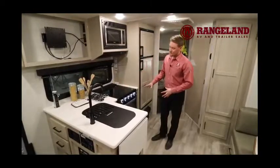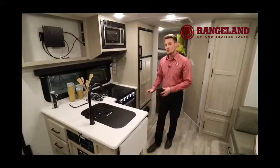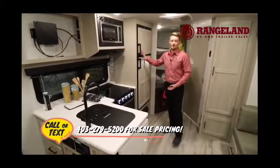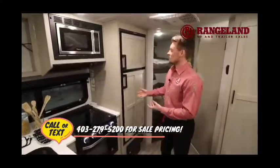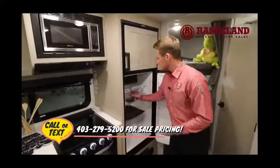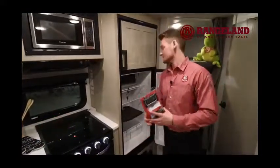Now, talking about the stove and oven, you're actually going to get an oversized oven in here. This is a 22-inch glass door oven, so it's much larger than what you've seen in the industry. And it's the same thing with your fridge too. You have an 8 cubic foot fridge here, which is gas and electric, and it's a lot larger than your standard 6 that you see in most of the other brands out there. Here's actually that little computer that goes inside your vehicle and tells you the temperature and pressure of your tires.